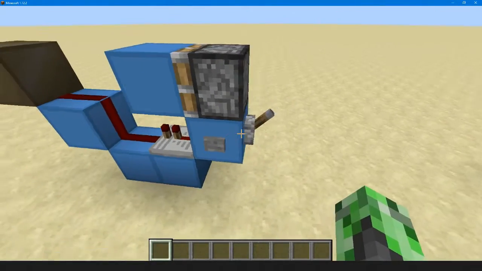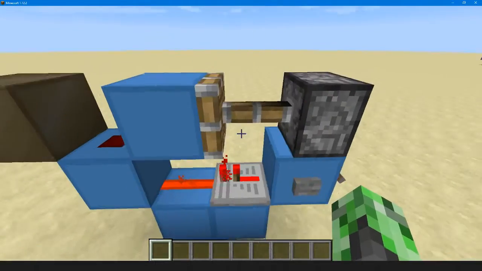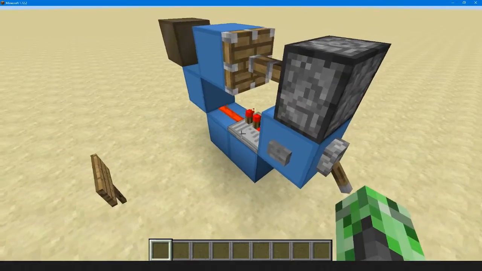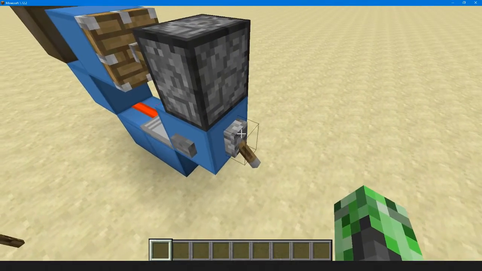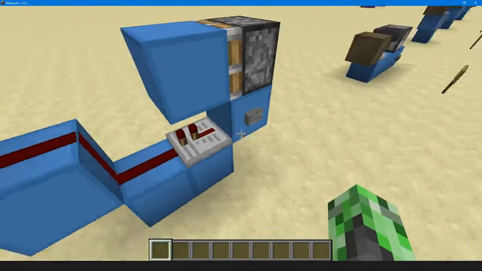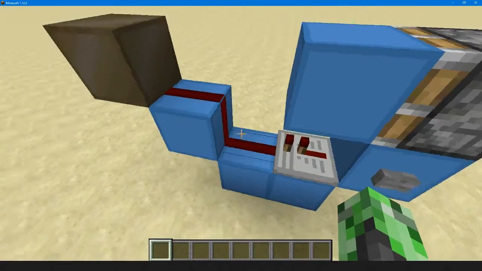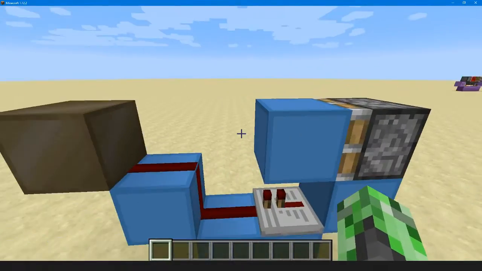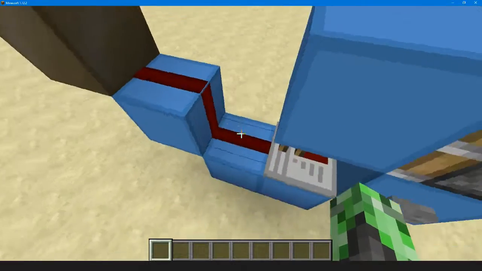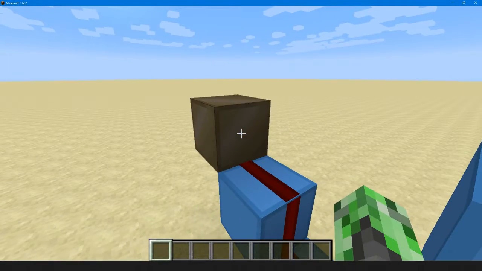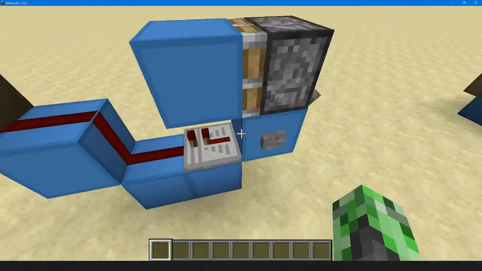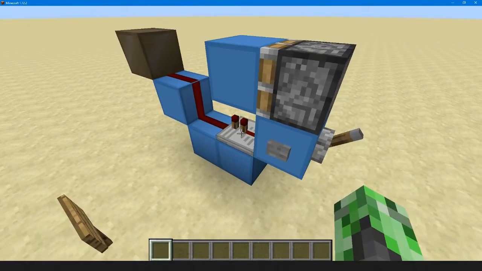So this would obviously be extended, and then when the piston starts retracting, this repeater, if you can just watch that redstone dust, will take a little bit longer to turn off. So yes, it's not that noticeable, but basically then this block will be out of the way, the lines will rejoin, and the pulse will be able to flow through for just enough time for us to get a short pulse before the signal turns off.